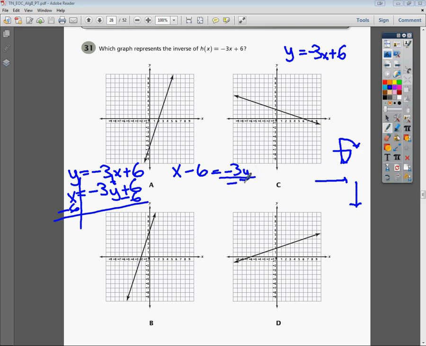Then I need to divide by negative 3. Make everything look all pretty. Negative 6 divided by negative 3 is 2. And since I don't have any number in front of the x, it's a 1. So it's negative 1 over 3x plus 2.